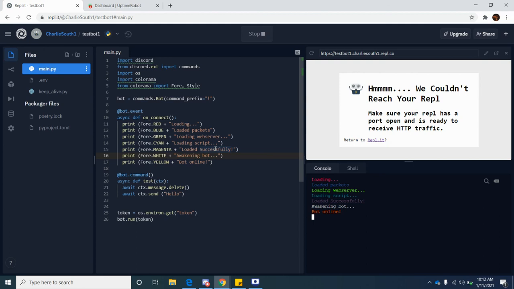Okay, so that's all I have to show you guys today. Next time we're going to go over more complex CTX commands and maybe more bot events. We're not going to get into webhooks for a while. So stay coding, keep it up, and I'll see you next time.